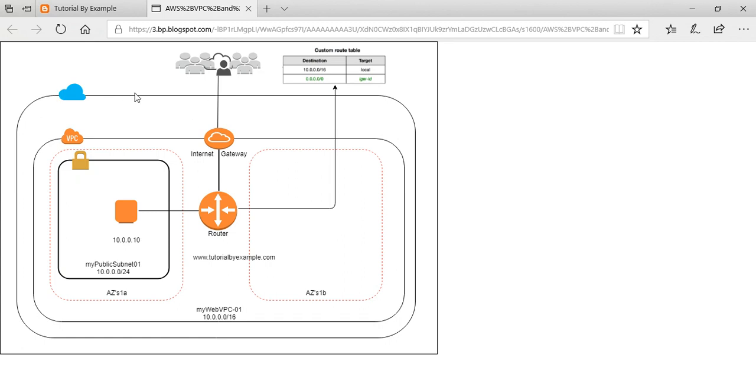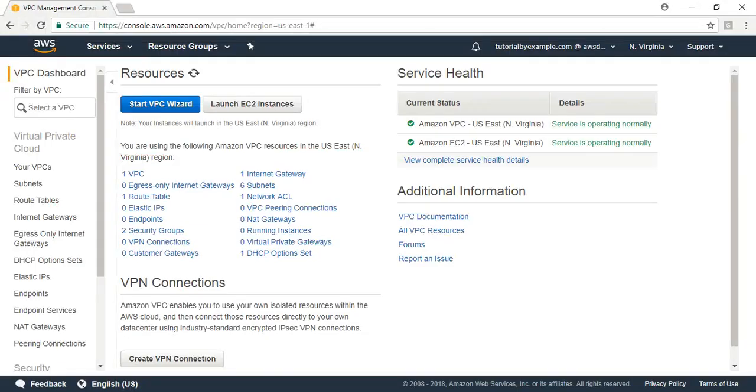This is all about the AWS region, and I'm choosing North Virginia. After that, we have one VPC. That VPC has two availability zones, 1A and 1B. And at the moment, I'm just going to target only one public subnet inside availability zone 1, connecting with a router with the help of an internet gateway, and the user will be able to access it with a public IP address or a public DNS. So let's go and do that by example in actual.